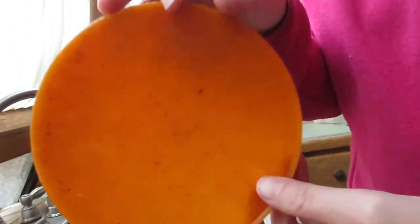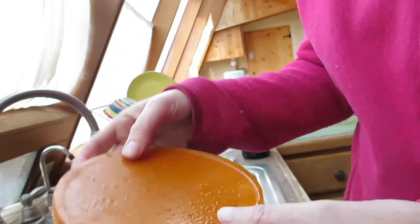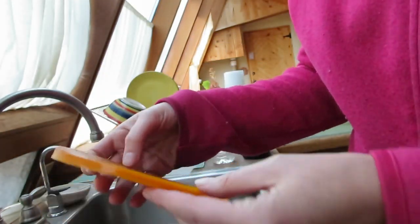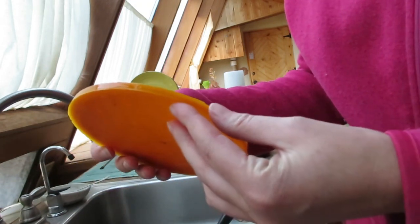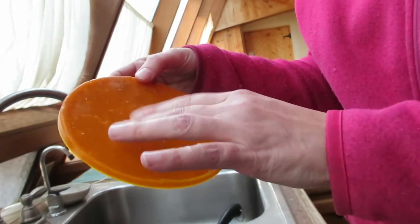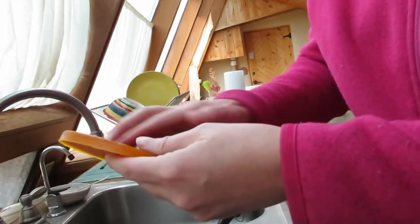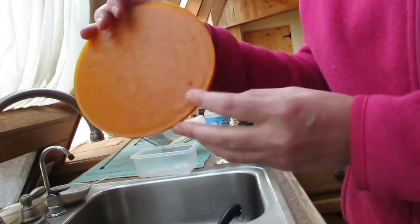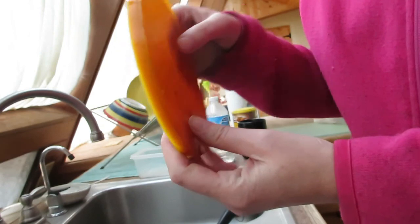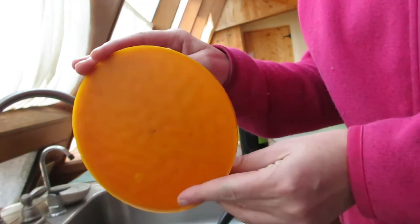Now you'll see that there are some particles still in there, and that's okay, we got the big chunks out. In some countries, that's how they prove that it's pure, because they have bee parts. Well, we just have some little fine grit, so that's all right, not a problem. That's it. That is our little blob of wax. There we go.